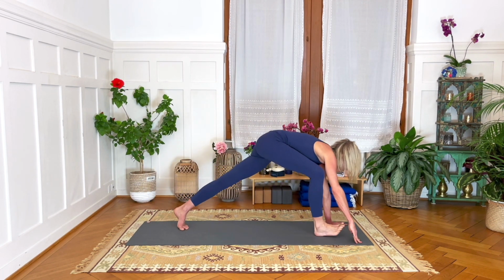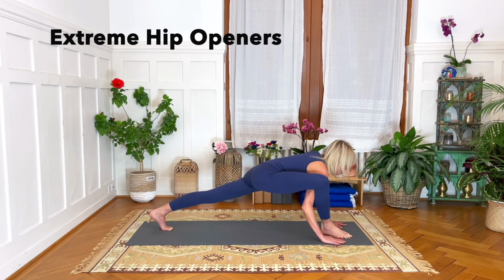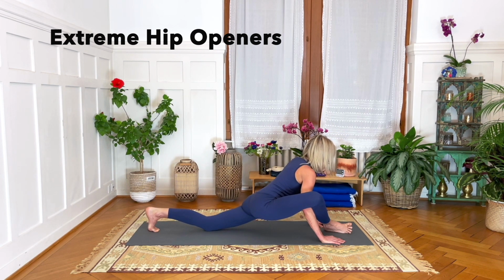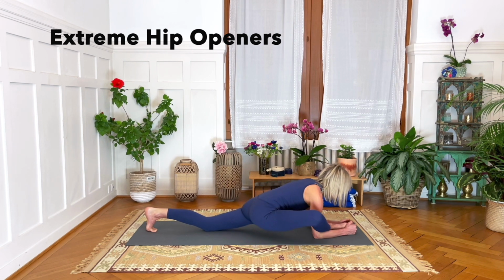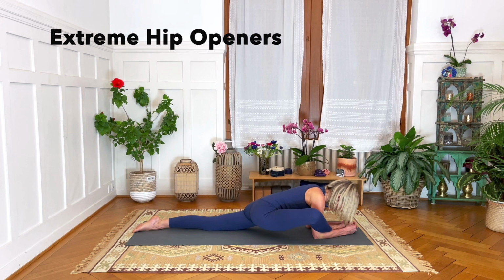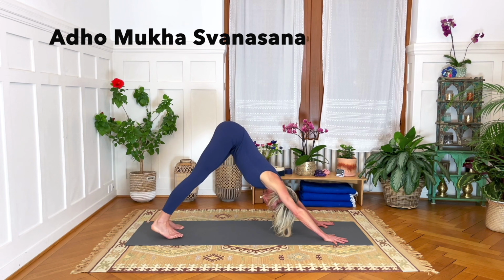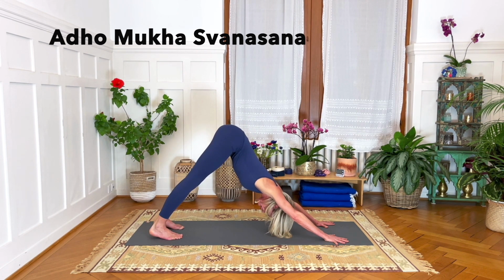Stepping the right leg forward to a nice wide lunge. Right arm underneath, left knee to the ground. Move the back leg back. Come onto the outside edge of the front foot. Extreme pigeon pose. And imagine Adho Mukha Svanasana. Push those front thighs back.